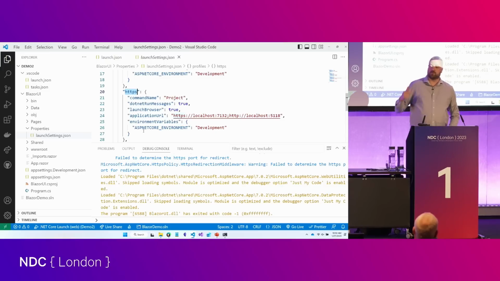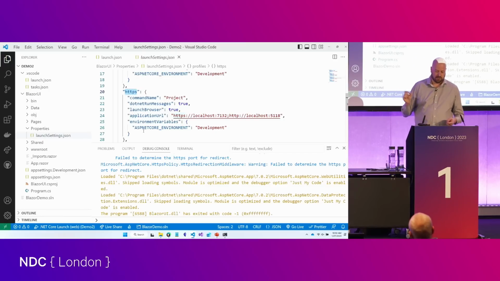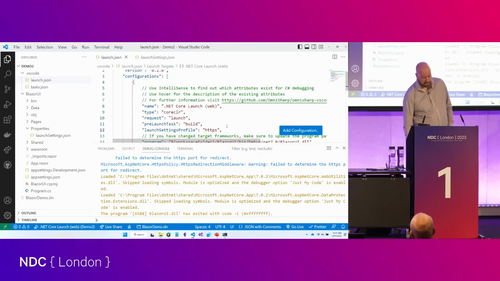Now, full Visual Studio says, we know what you really want. You want HTTPS, so that's what we'll default to. But for VS Code, it's not making that assumption for you. Therefore, it's going to grab the first one by default, which is not what you technically want. Or at least not usually. So instead, I chose this name. Now, that name can be anything you want. That could be Tim's cool web application runner thing. Not a great name, but you could use that name, in which case you have to go over to your launch.json and put that whole long string there.